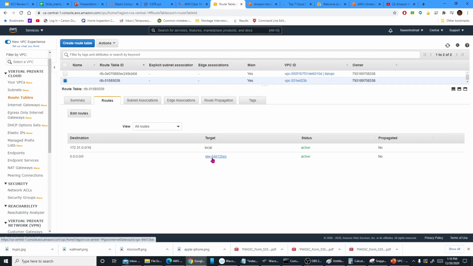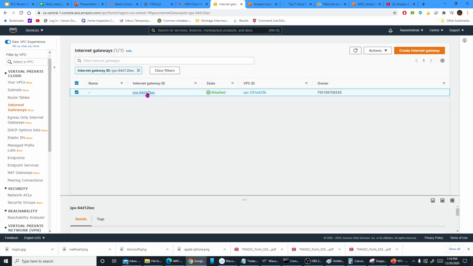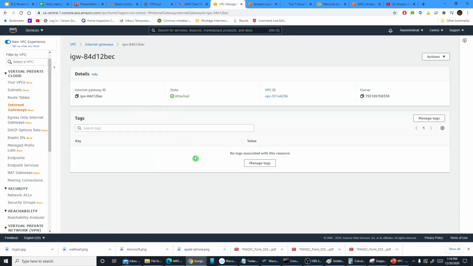So if I create anything in this VPC, the traffic will go outside the VPC because the gateway is attached. Let's look into the gateway. So this is the gateway, and this gateway is attached to this VPC. So in order to communicate on the internet, you have to create the internet gateway and then attach that internet gateway to the VPC.